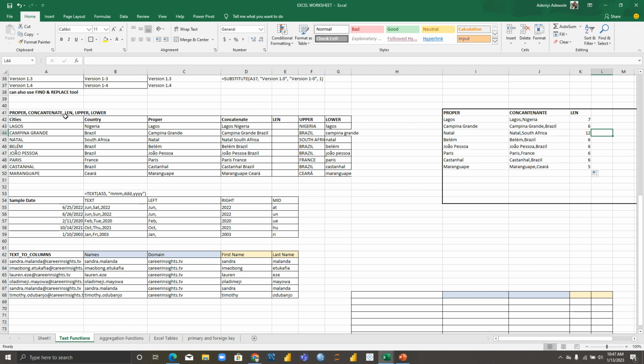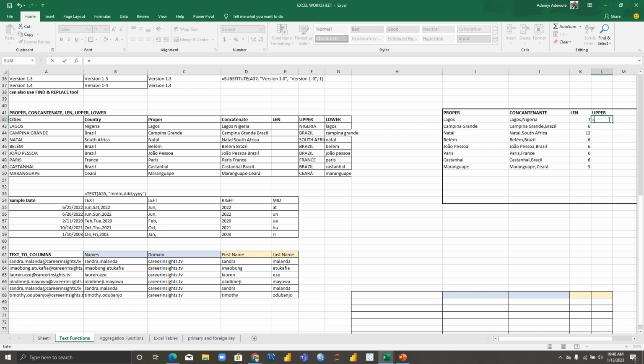Okay, so going to upper now. Control B. Now I want to change Lagos to uppercase. That is, I don't want to have initials as cap and the rest as lowercase. I want everything to be in uppercase.